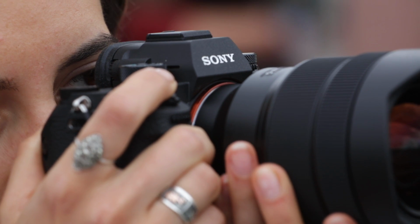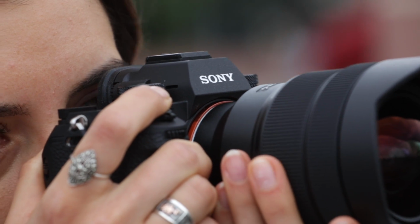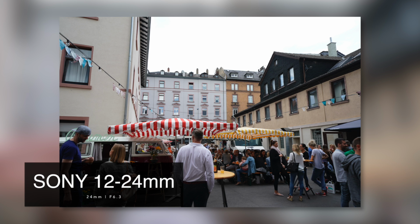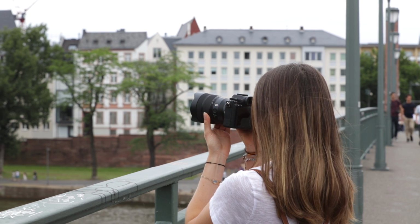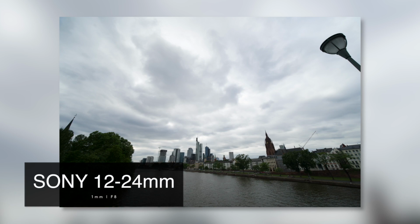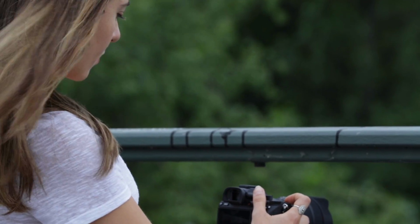Using this lens on one of Sony's full-frame mirrorless cameras is just great. The compact format with its light weight makes it a perfect companion for your next trip to a foreign country or city. A big advantage is the light weight of all Sony models, like the one shown in this video, the Sony Alpha 9.